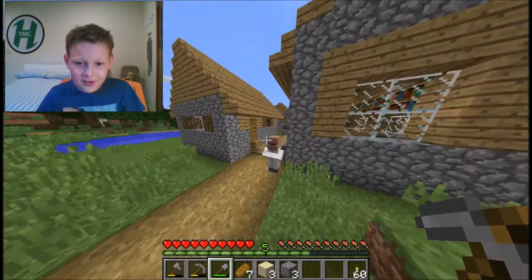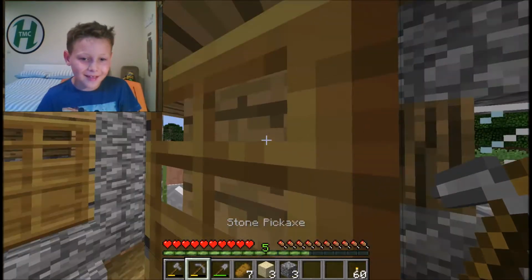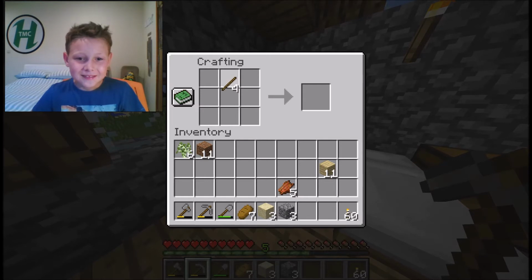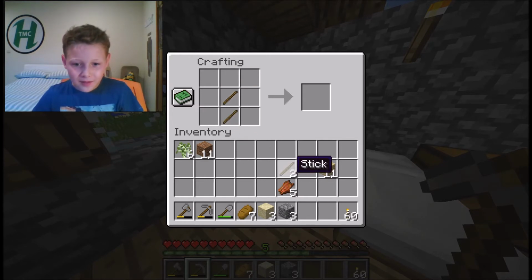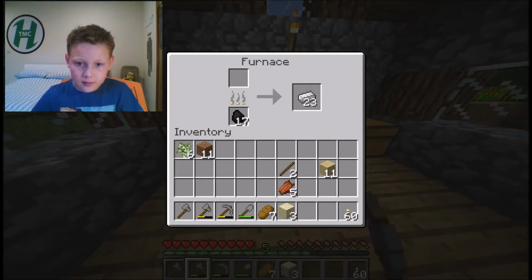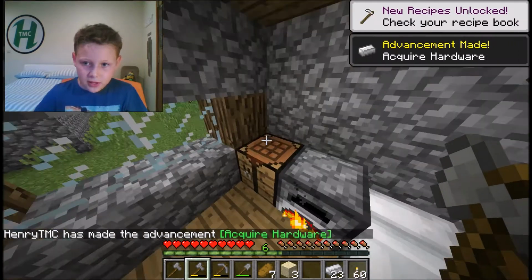There you go. There we go. One more piece of stone done. I didn't want to take it from my house because I want mine to look beautiful. Right, so new stone axe. There we go. So we've got a new stone axe now. And yep, yeah, right, okay, so it's finished.